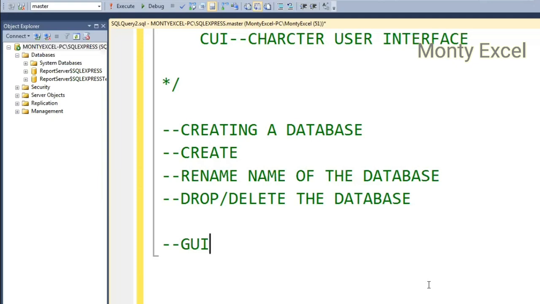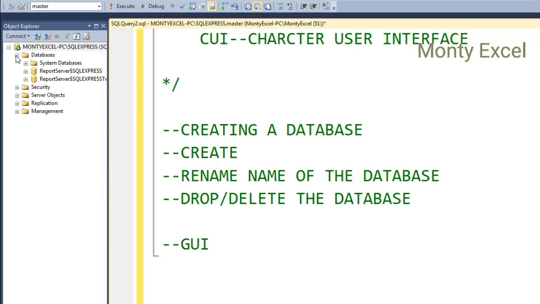SQL Server is from Microsoft, MySQL is from Oracle, Oracle is Oracle Corporation. So they have their own style of options, toolbars, menus, and different styles of accessing things. So don't get used to GUI, but if your company is really using SQL Server, then try to get used to the GUI method as well.